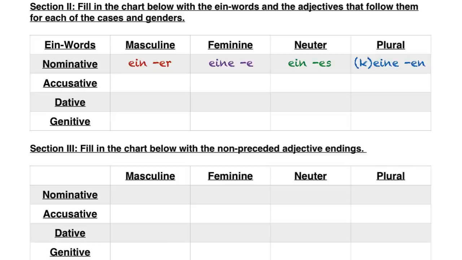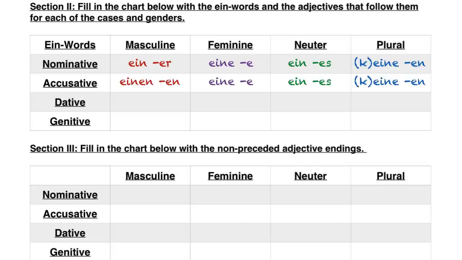Since you can't have an ein-word in the plural, I put the K in there so you can see it's kein or mein, dein — any of those possessive things count as ein-words, so we do have a plural ein-word. Those are going to take EN for the plural form. So we have ER, E, ES, and EN in the nominative case. In the accusative case, the only thing that changes again is the masculine accusative, so we have EN there. Everything else stays the same. After that, everything is EN again — dative and genitive cases, EN all around.